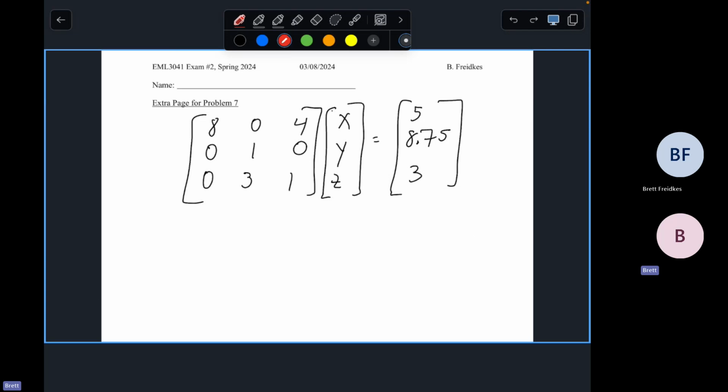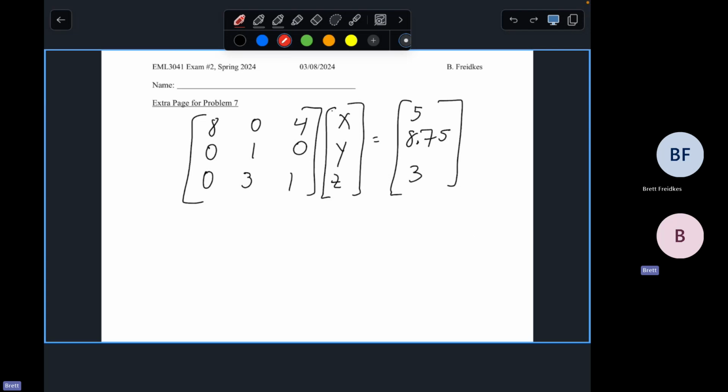Well, that's a great conceptual question. The reason that we pivot is for what reasons? Anybody remember? Yeah, to avoid dividing by 0 and to avoid dividing by really small numbers, which will give you a big number. We don't want to divide by 0. We don't want to divide by small numbers. That will give us giant multipliers that we may not be able to store in our system. So that's why we pivot.